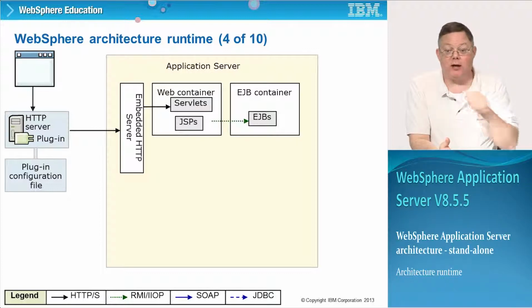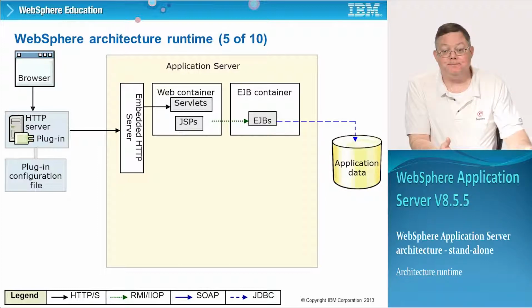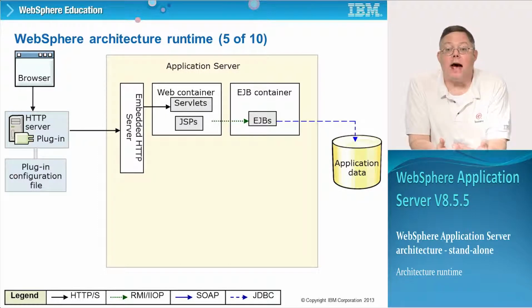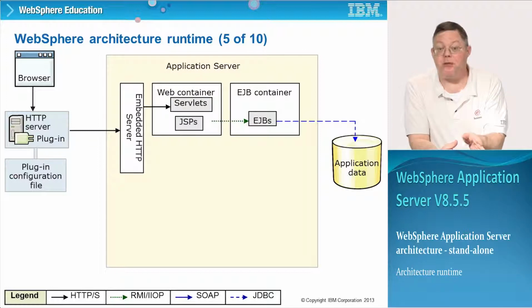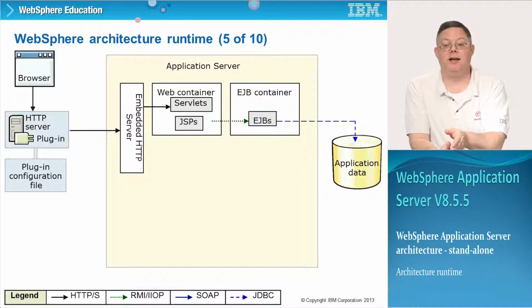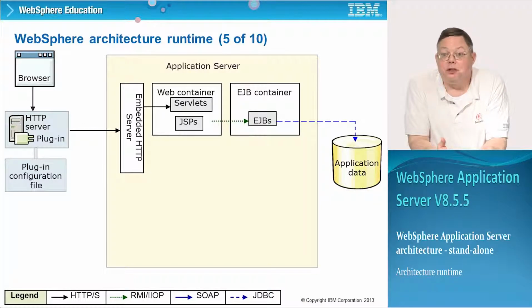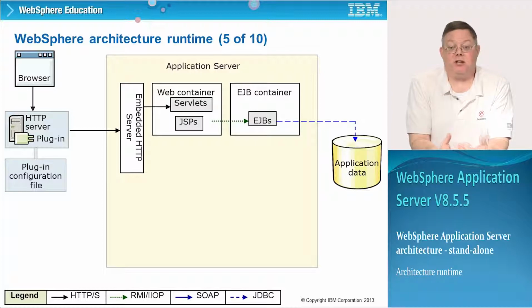So what we'll see, if we look at the next thing, is that our application server servlet would then call the back-end. And it's changing now. So instead of being an HTTP request, which has gone from the browser to the HTTP server, from the HTTP server to the embedded server, from the embedded server to the web container, it's now going to have to talk to the EJB container using a more complete type of protocol, one that's designed to basically include more information. In this case, it's something called RMI over IIOP, or Remote Method Invocation. And it's a Java way of doing CORBA, which is the Common Object Request Broker Architecture.